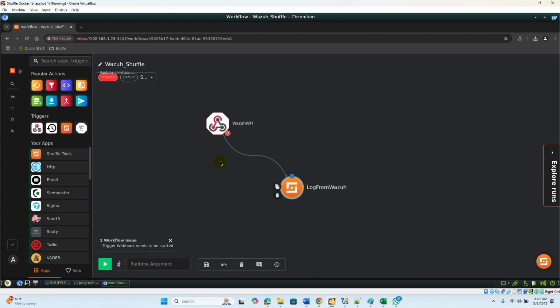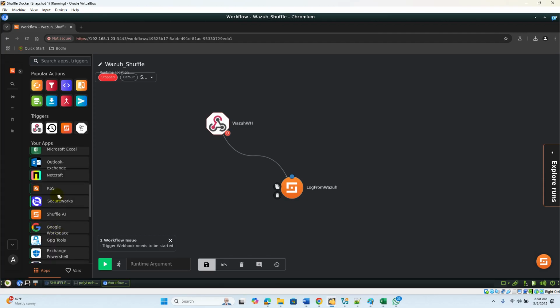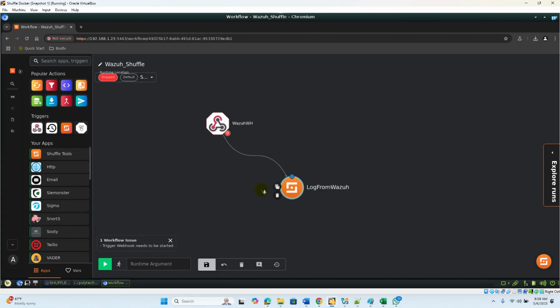What is going to happen is it is going to pull the log information from the Wazuh, and that information is going to be displayed on the Shuffle. For example, on the left side, you can note HTTP, email, Snort, MySQL, Outlook, and so on. You have the log data.